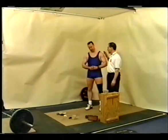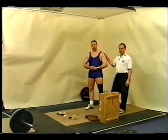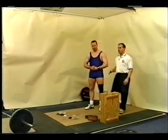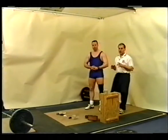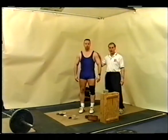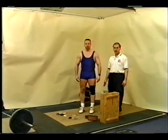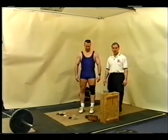Now we want to talk about the equipment that an athlete can wear in weightlifting competition and also in training. First of all, there is a minimum amount of equipment you must wear in a weightlifting competition. You must have a lifting suit similar to this, a one-piece lifting suit. That's an absolute minimum. And you must wear shoes. You're not allowed to lift barefoot. That would be a big mistake anyway, but it's not permitted.